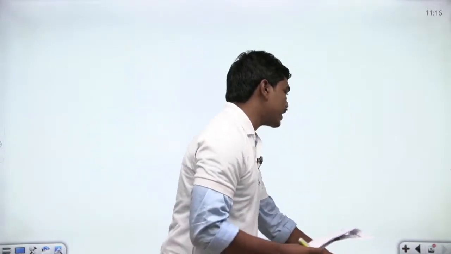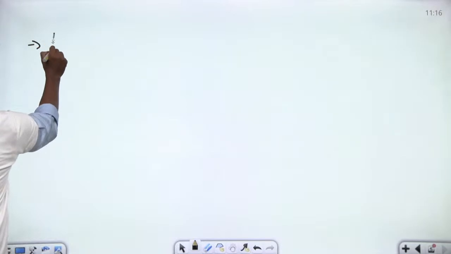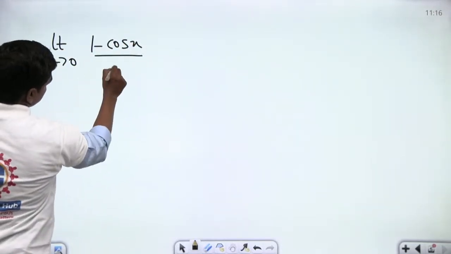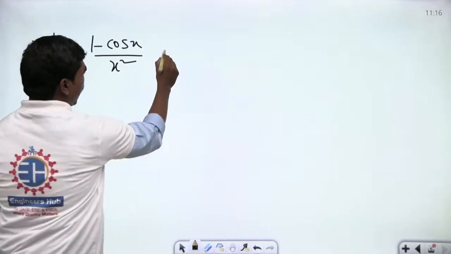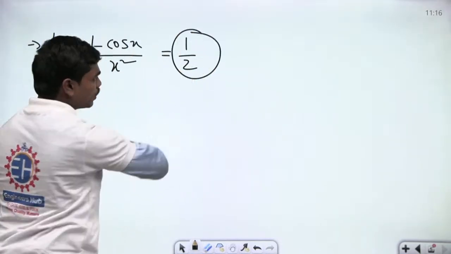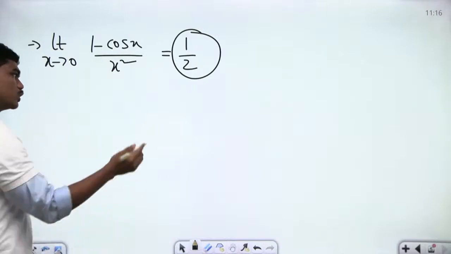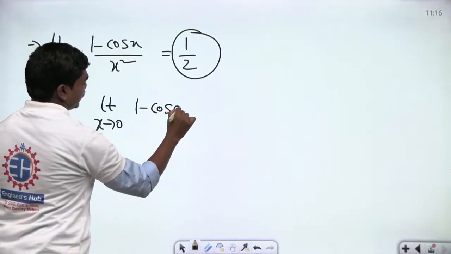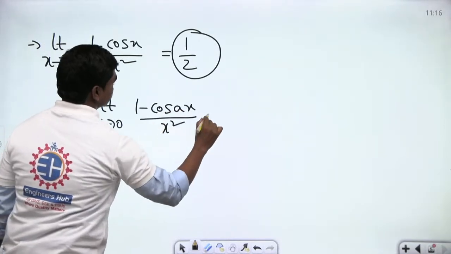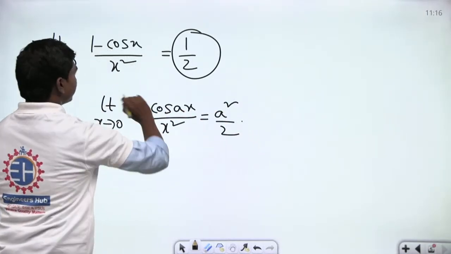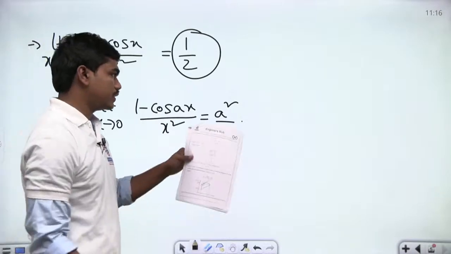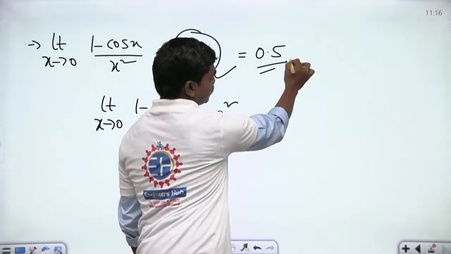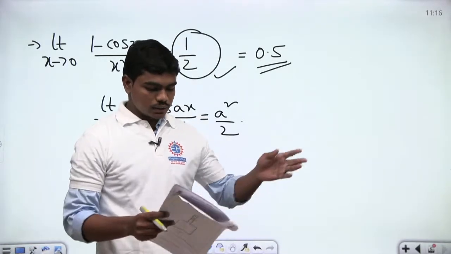Then we have one question from mathematics also. They asked for the value of the limit as x tends to 0 of (1 minus cos x) by x squared. If you apply L'Hospital's rule, it's a simple question, and the answer is 1 by 2. I told you the general case also in our classes many times. If you have (1 minus cos ax) divided by x squared, the answer is a squared by 2. And in the exam, they have given the value of a as 1. That's it. So the answer for this question is 1 by 2. Since this is a numerical answer type, you can answer 0.5. Clear? So this is one question.